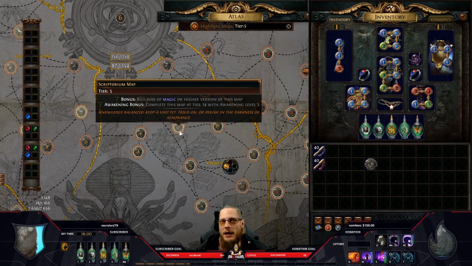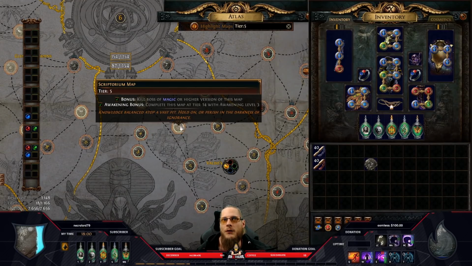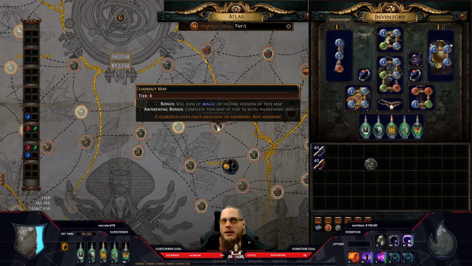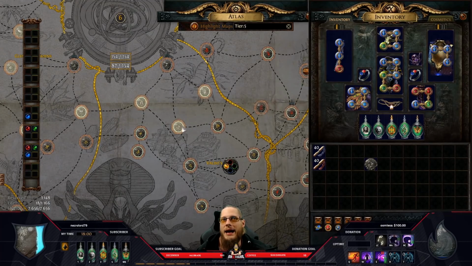So no matter what tier it is, you will always be able to get maps that are connected to each other. That means if I'm running Scriptorium and I drop a tier 6 map, it can be the Lookout or the Burial Chamber, because both of those are tier 6 and connected. Then it's 50-50 which one of those two you get.